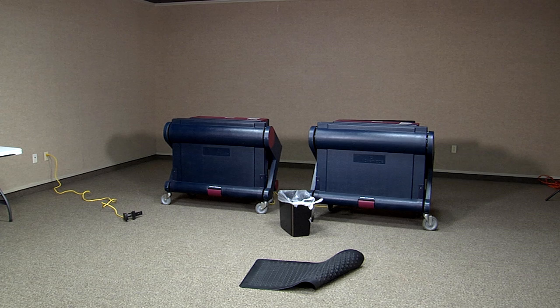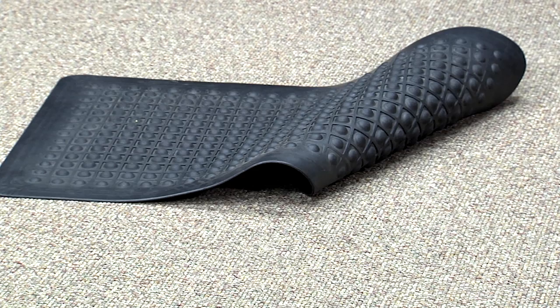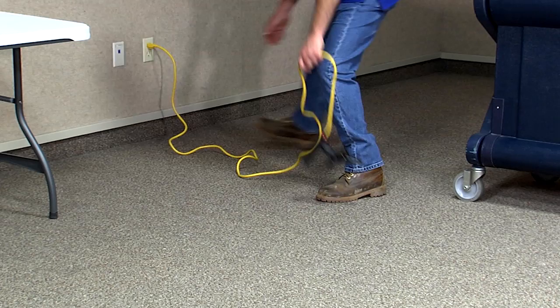Safety hazards and barriers to voters must be secured and removed. Check your voting area for objects that might cause a mobility hazard. Look for electrical cords, clutter, unsecured mats or rugs, locked doors, or any other barrier to voting machines. If temporary accessibility equipment is being used, such as ramps, temporary signs, cones, or mats, make sure they're in place. Call the clerk's office immediately if you're missing any accessible temporary equipment.